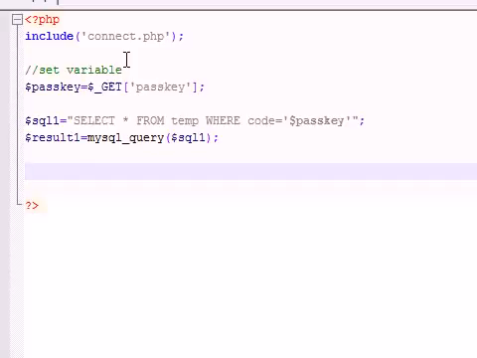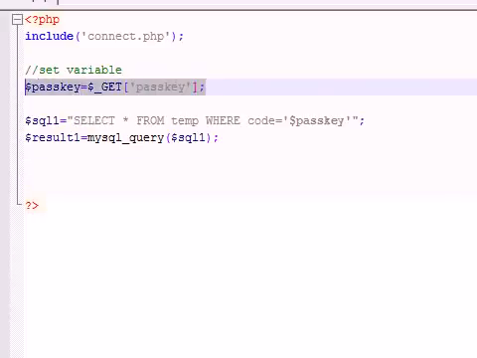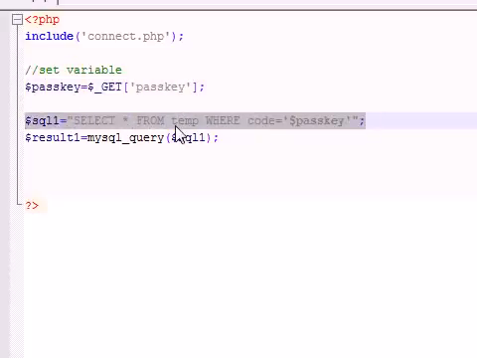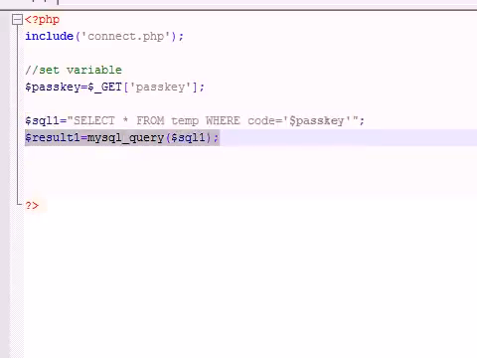This one's getting kind of long, but just to recap one more time, this right here gets the variable from your email and sets it in the variable that you can use in your program. And right here it selects all the information and makes sure that your information is in that temporary database. And in the next tutorial we're gonna be going over how to put that information from your temporary database into your permanent database.